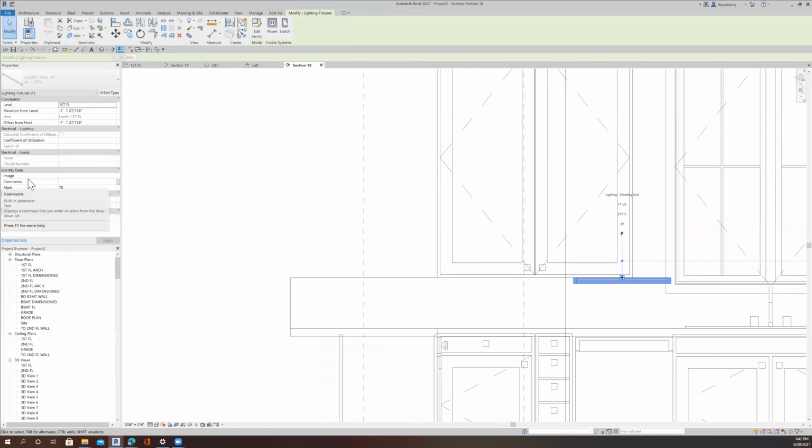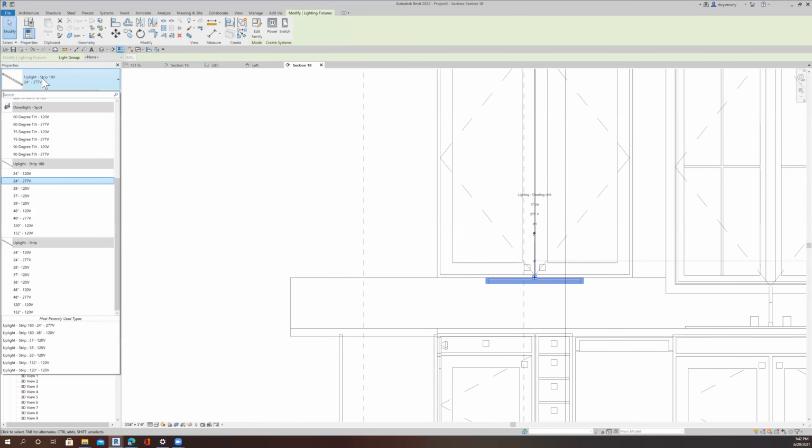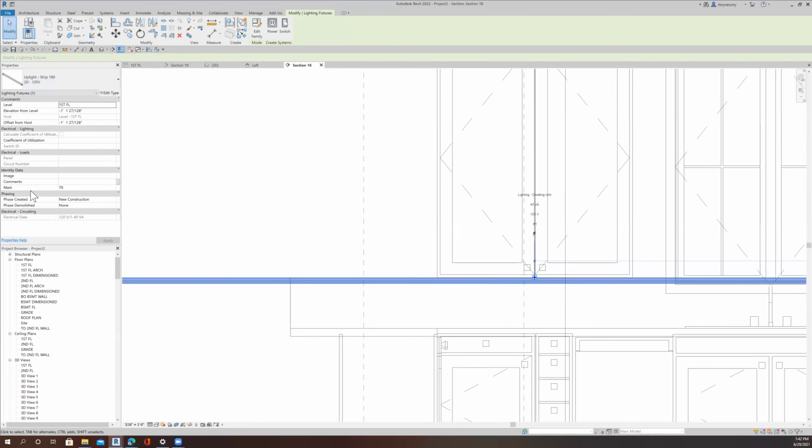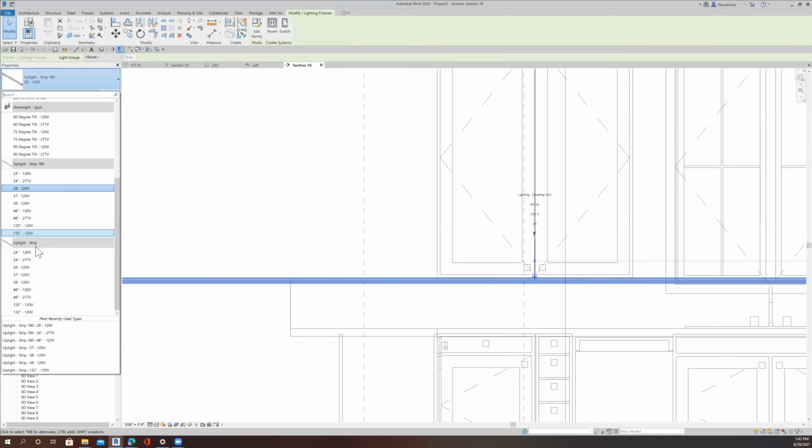So 24 probably isn't enough. So I've kind of centered it. What's the next size? 28 feet. Don't need that one.